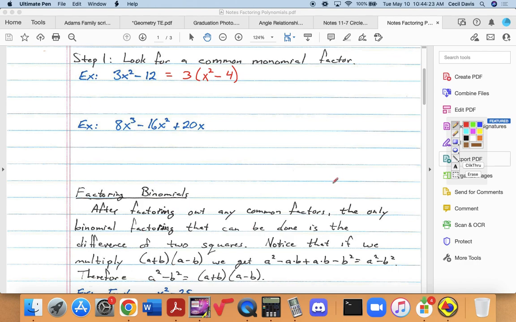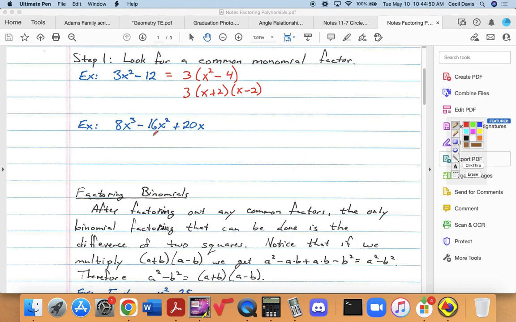Marion, you look concerned. Well, I'm just wondering, is that as far as it goes? No, this one can be factored further. I was thinking it could be x and 2, but I don't understand how you keep the minus. Oh, well, if you wanted to factor this one completely, this factors to 3 times x plus 2 times x minus 2. Okay.